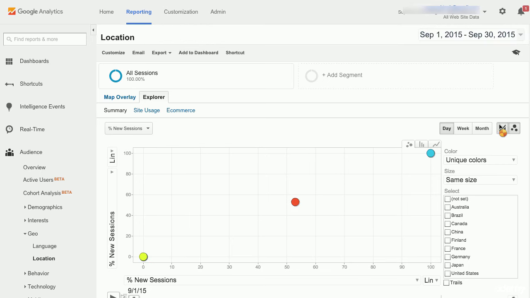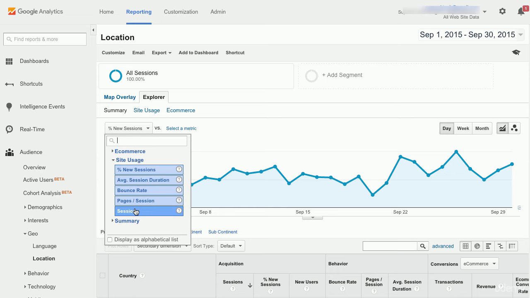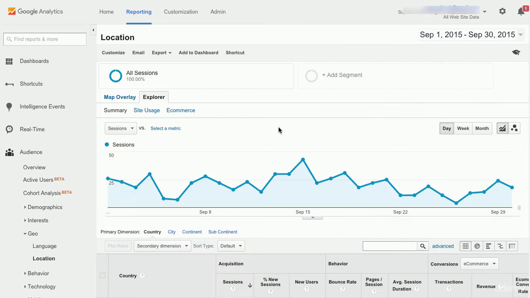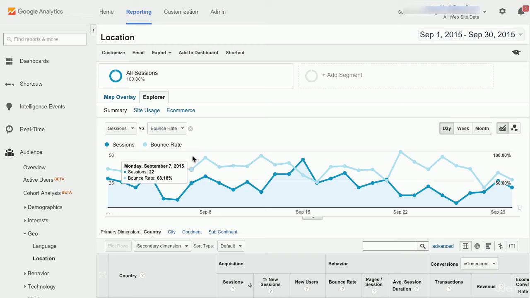So let's go back to the line graph again. And I want to change back to sessions. So not only can we look at one metric here, we can also compare two types of metrics. I've got sessions highlighted, but we can choose a second metric from the drop-down to the right of it. We can even search for the type of metric we want to compare by using the search bar at the top. I'll choose bounces. And here it is, so I'll select it.